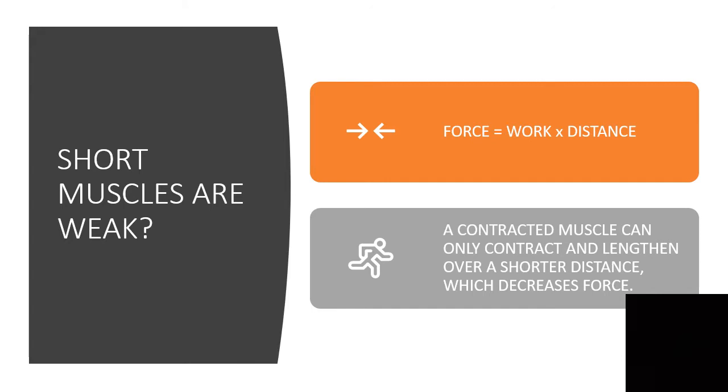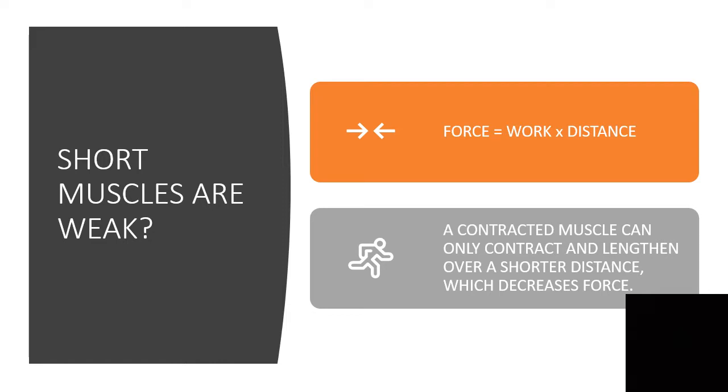A contracted muscle, due to repetitive motion, the muscles will shorten over time, typically due to the demands placed on them. This is very common in the postural muscles. So think of the muscles around the neck and shoulder girdle, the hip flexors, the lower back, the outside muscles of the hip, the calf, the deep muscles in the lower leg. All these muscles have a tendency to shorten and contract over time, thereby rendering them weaker because they're not allowed or able to contract and relax as a normal muscle would. So basic physics kind of dictates a lot of what we're dealing with.